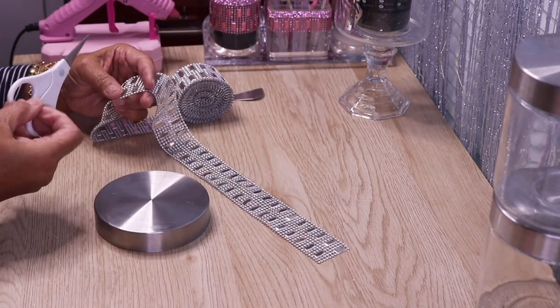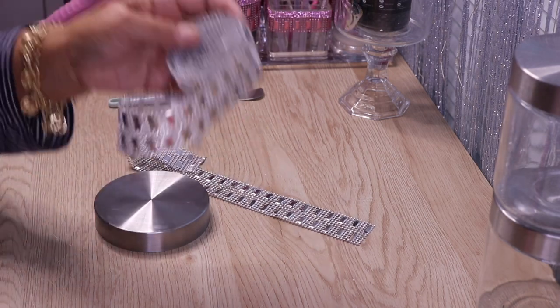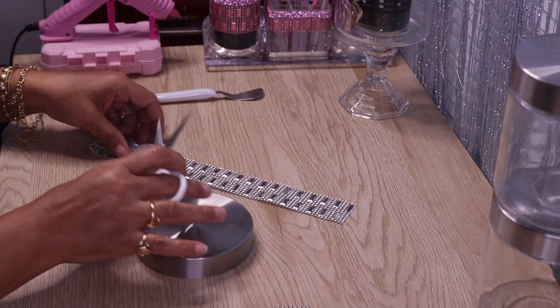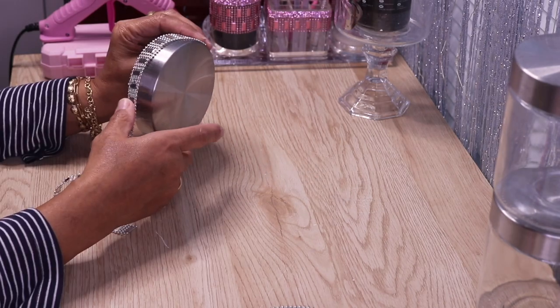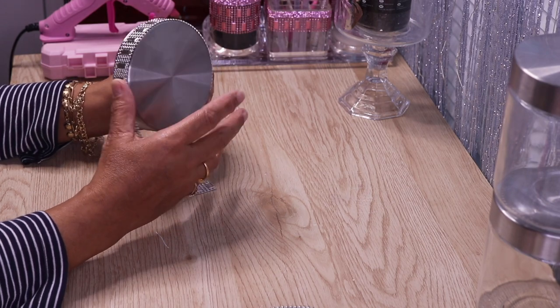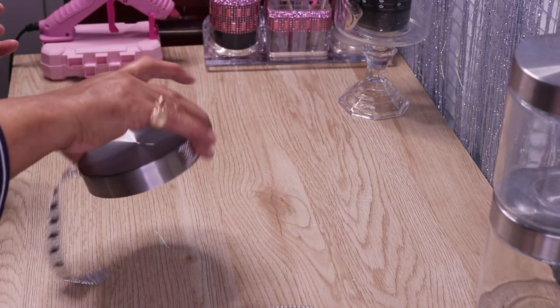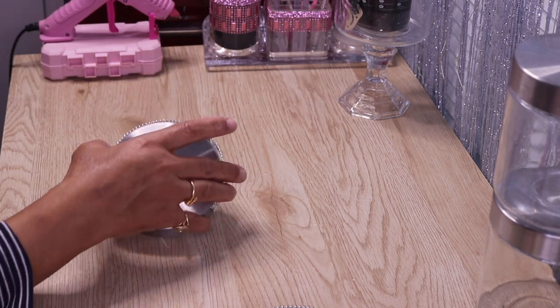If I need to cut it, and then cut the one row off. Now I'll use hot glue along with some more of my Gorilla Glue to glue this down because I will be using pressure to open and close the jars. And I do not want to lose my decoration.